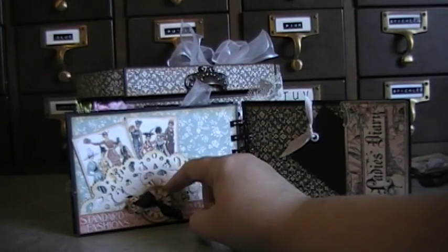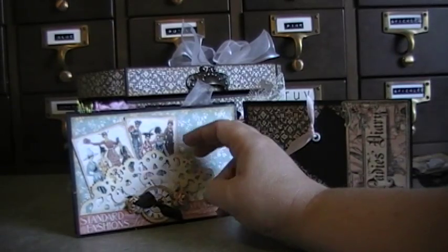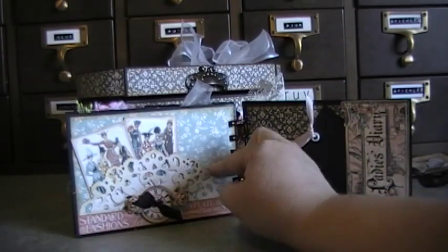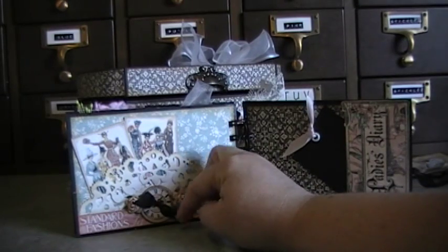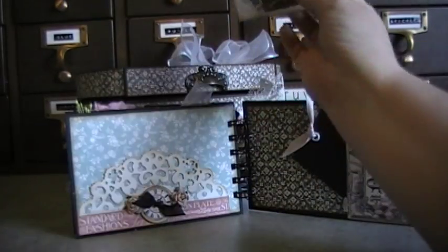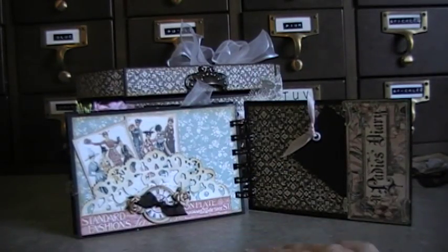And then again, another piece of chipboard from Audra. And then this is a Tim Holtz doily tag, or doily die cut. And I think Audra did that one as well from this vintage swap that we did. And some more little Prima roses and some of that ribbon. And these just slide in. They're just like a little double-sided tag. And they just slide right in there, tuck in.